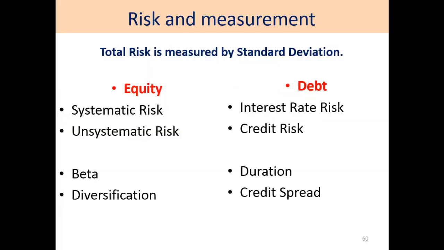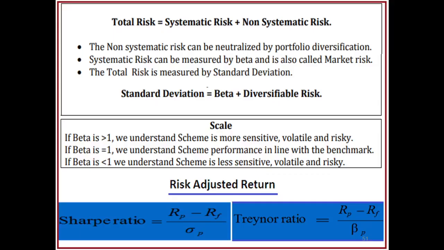We measure the credit risk by using credit spread, or yield spread. Fine. So these two are equity and debt portfolios, and the way it is measured, we can see in the picture. As it is being said, total risk is nothing but systematic risk and non-systematic risk. I explained the systematic and non-systematic. If you measure that together, that becomes total risk. So for equity also you can say total risk can be measured. For debt also you can measure so many risks, and all that put together will be called total risk.